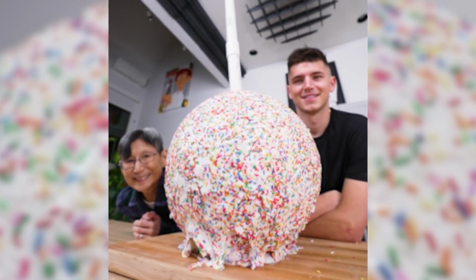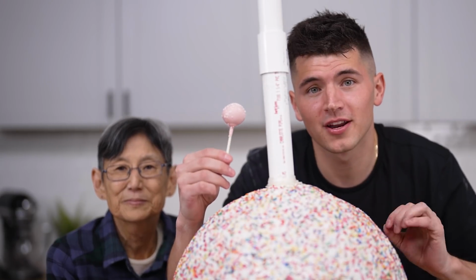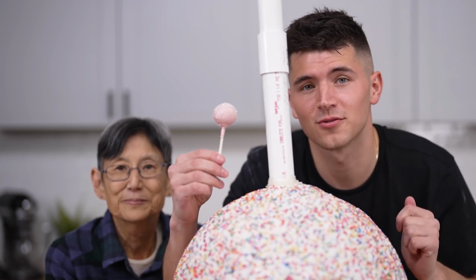Now we wait to hear from Guinness. We have no idea how long it'll take them to look through all the information here. But hopefully we got the record. Just for reference, this giant cake pop right here is over 1,000 times heavier than this little one right here.